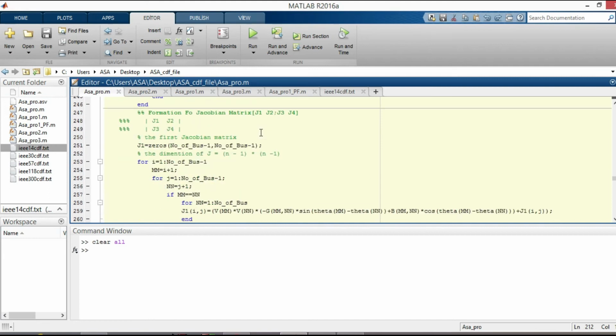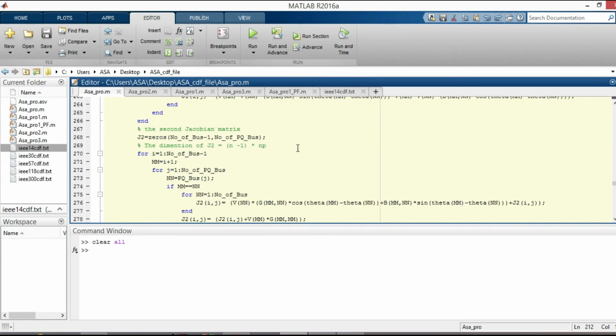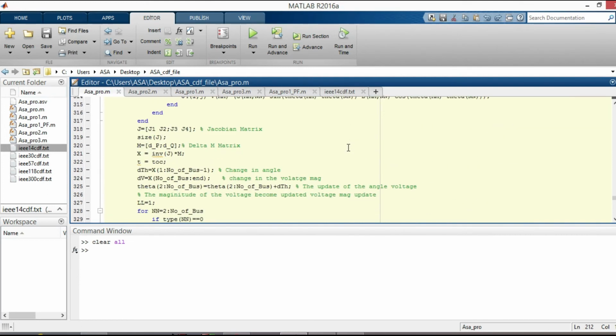Next, we need to calculate the elements of the Jacobian matrix. We just specify them as submatrices J1, J2, J3, and J4. The size of the Jacobian matrix is n plus np plus 1 multiplied by n plus np plus 1. By utilizing the real and reactive power equations, we can obtain the submatrices of the Jacobian matrix J11, J12, J21, and J22. For example, for the IEEE 14 bus system, the number of PV buses equals 4 and the number of PQ buses is 9, so the size of the Jacobian matrix is equal to 22 by 22. After the Jacobian matrix is calculated, here I just write the unknown parameters that need to be calculated.